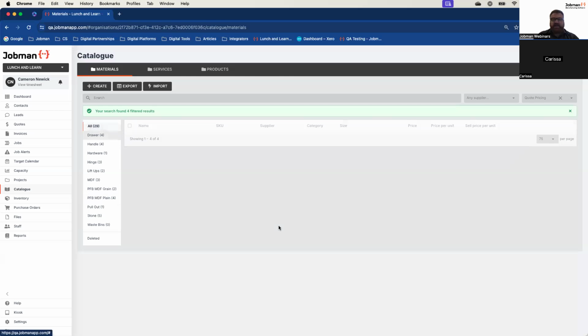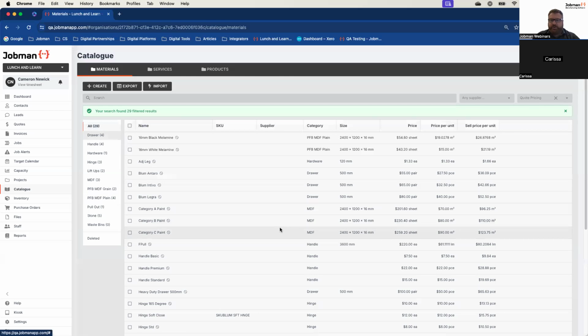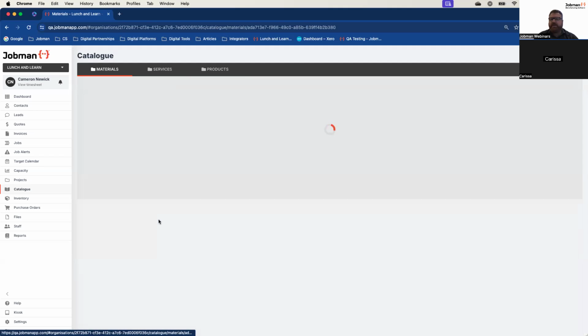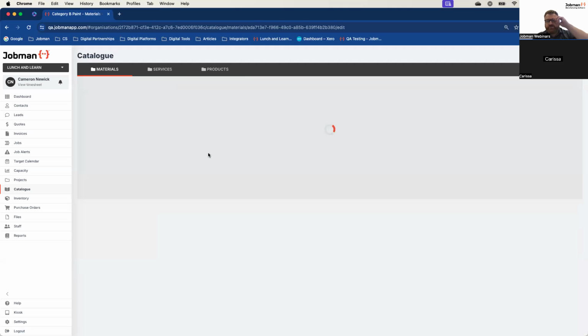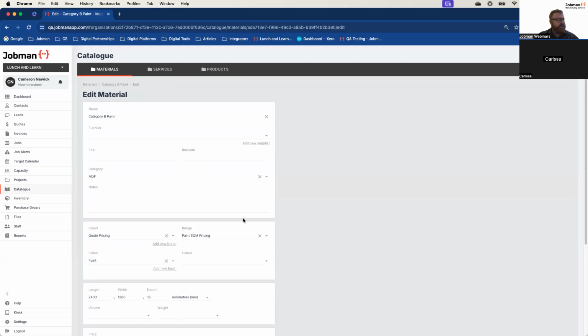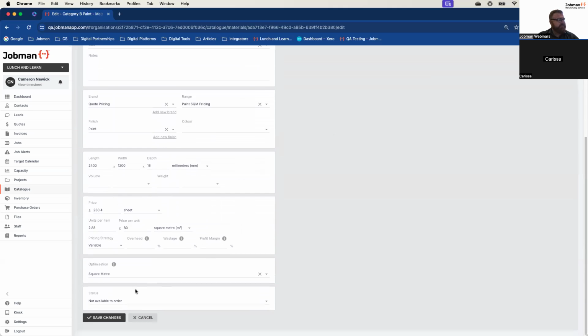So the first foundation is understanding style items. Where does this pricing draw from? It's going to draw from this quote pricing here, and I'm going to show you that link. Now, you'll notice something very important about quote pricing. There's this beautiful little symbol here, and that symbol says not available to order. The reason we have that is because this is a range pricing, and you can see if I update this quote pricing option, hopefully you've got a few in your software to play with, so you can look at this before you start building some. Not available to order is the status.